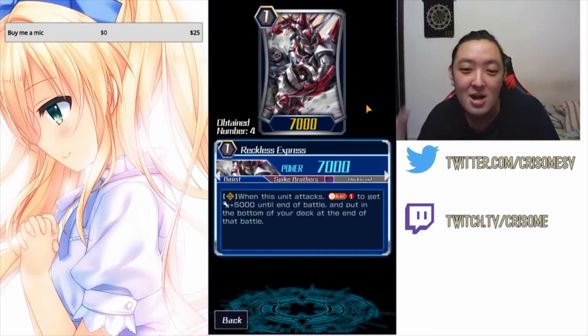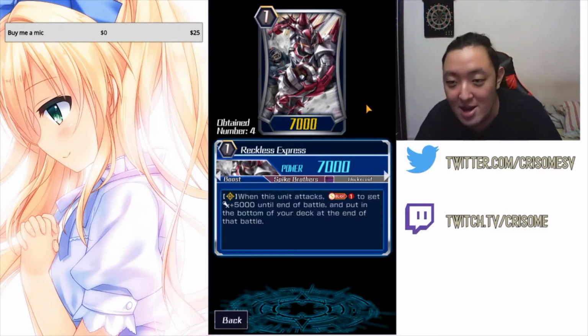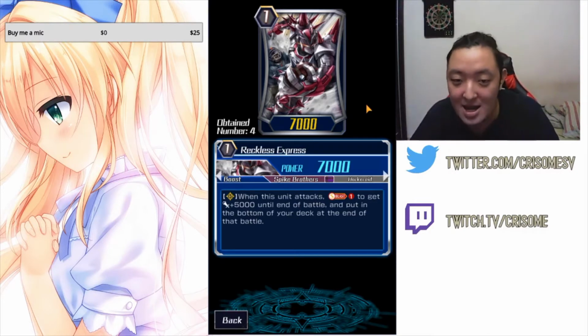Sorry about the pronunciation. And the grade 3 is called Maximum Juggernaut, which is the most important one, take note, alright? So this is your main combo starter. You can even attack the rearguard, give it 5k, and then it goes to the bottom of the deck. That's as simple as that.